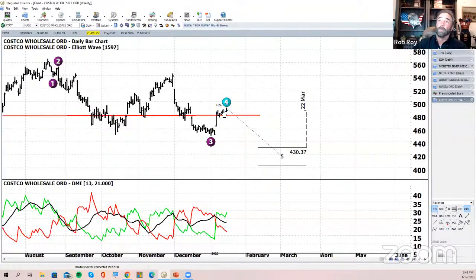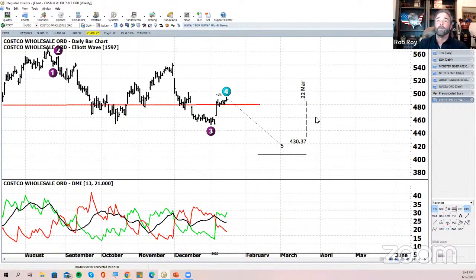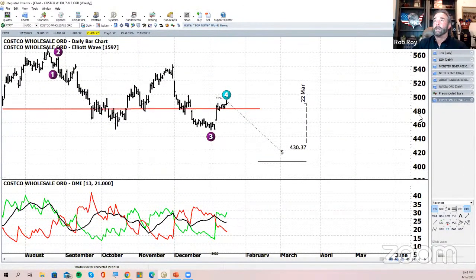But it looks like we're passing the 38.2% fib level, which held for over a week. So we broke that today and made a new wave 4 high. Remember, we can run all the way up to 61.8 and not disqualify this 5-wave pattern to the downside. So that's one thing that I think confuses people when you put on a bullish trade and you're in a 5-wave pattern to the downside. The wave 4 corrective wave is to the upside in a 5-wave downward pattern.